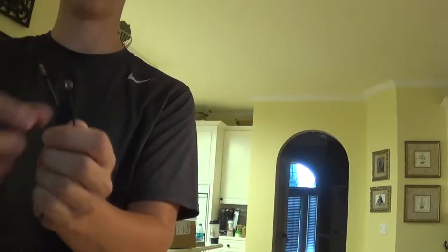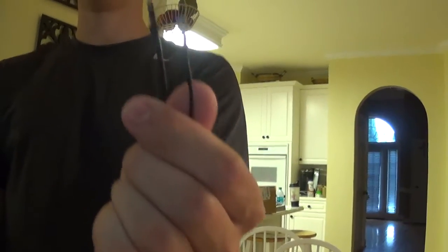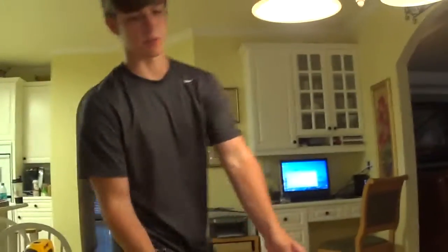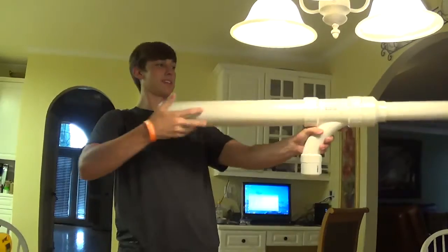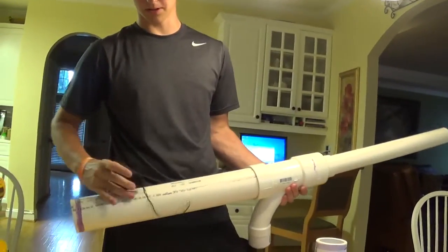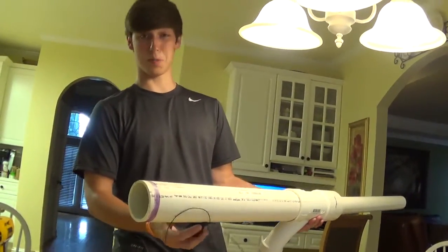So we bought this spark plug — it was at Home Depot or Lowe's for $14. You can get a lot cheaper ones, but this is a constant shock just in case the first press doesn't fire. Now we're gonna attach this to our potato cannon, somewhere in the back of the chamber, and then we'll pretty much be ready to shoot it off.